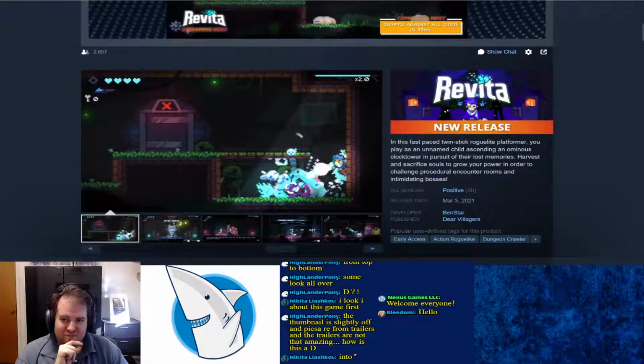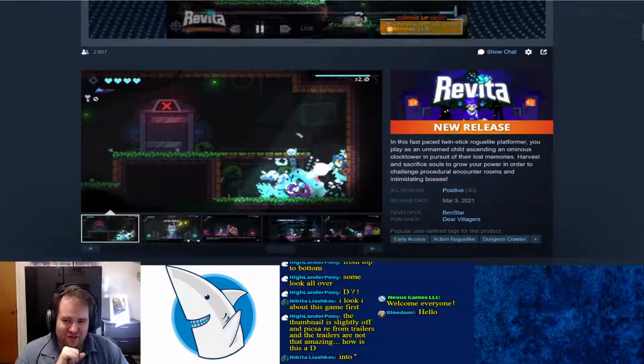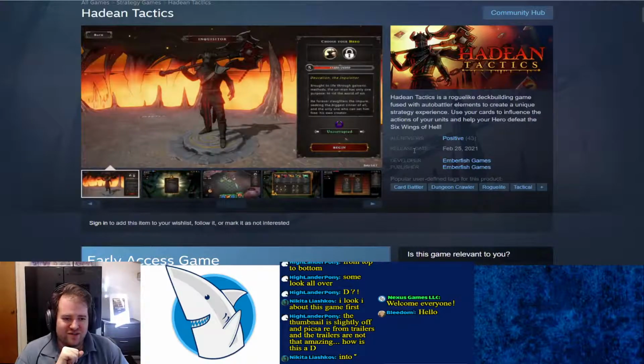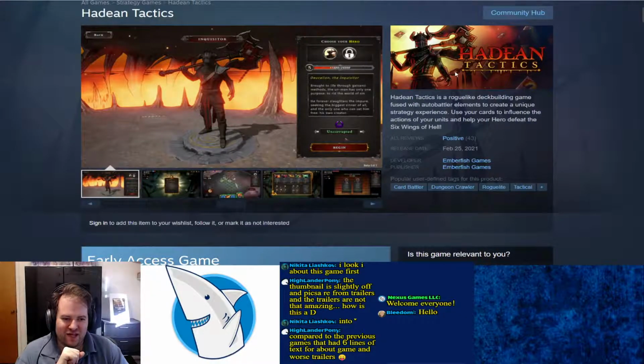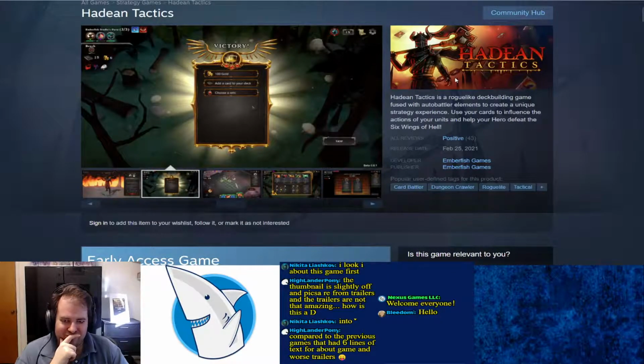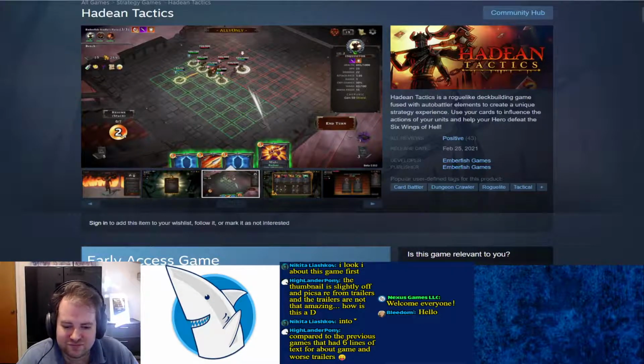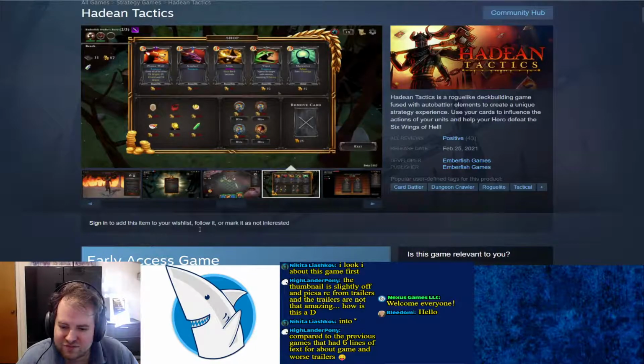And I think, ironically, despite our complaints about the art and such, Hadeen Tactics may have had the most solid of the thumbnails. Like I said, I like the thumbnail for it. I think it worked. I don't think it was the best. I think I said it was an A-. You gave it like a B something.